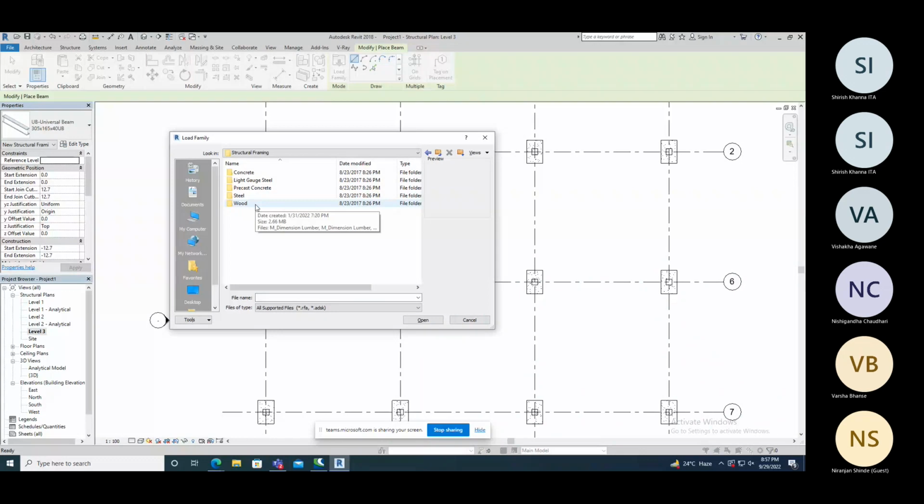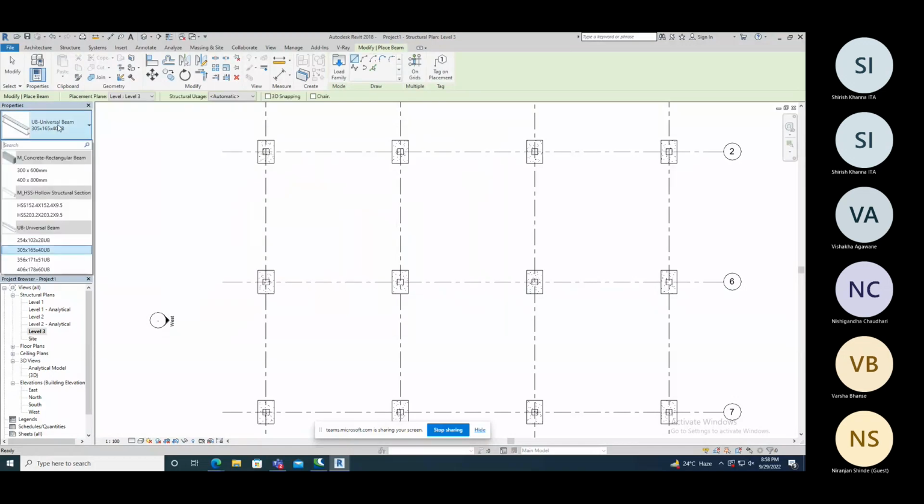Okay. I'm using concrete. So how many types? I need all types, or you can say span joint, lenses, this shape and rectangular shape. Suppose I need the rectangular shape first. I'm going to select the rectangular, and see the plinth height is 450. That is 400 by 800. 800 is the depth, so we need to change it now. I'm going to create one plinth beam here, that is 450 by 450. A square beam I need to create. So what to do? Just go to edit type.